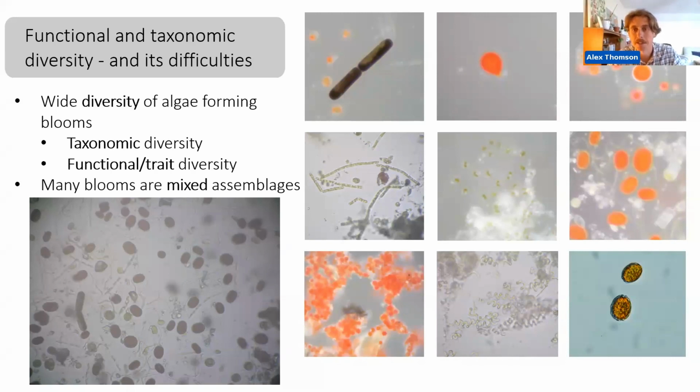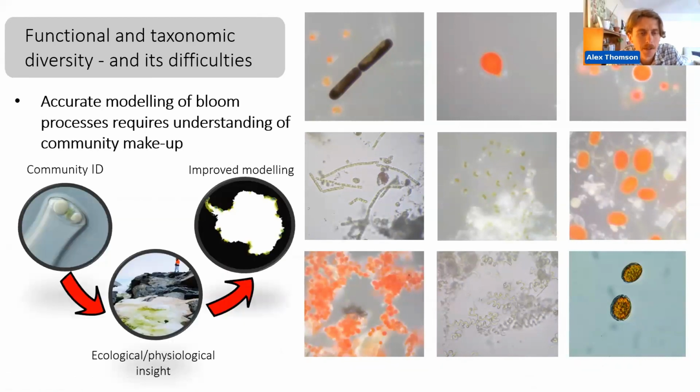And what you can see from that is that there is a diversity, not just of species, but also of shapes and sizes and colors, pigmentations as well. That represents a taxonomic diversity, but also a functional diversity, so a diversity in how they interact with the environment around them. As well as that, they're also fairly mixed in many cases. A bloom will not necessarily be a unialgal bloom. It's not just one species. It's potentially a whole assemblage of different species all blooming at once.